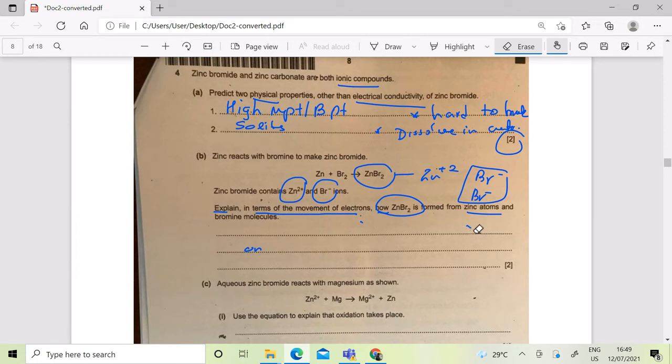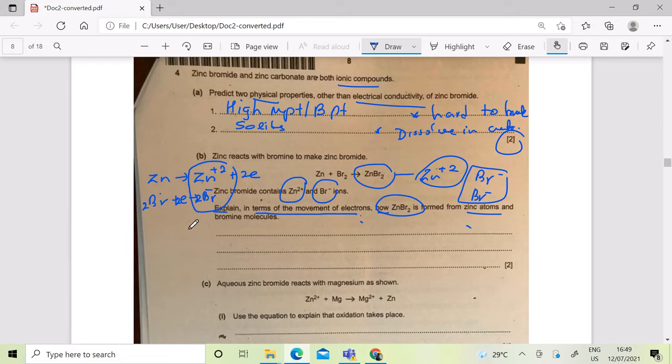Actually, what is happening there, we'll try to understand first. So I have to get zinc plus 2, I have to get Br minus. Basically, what is happening, simple theory: zinc is becoming zinc plus 2 and 2 electrons are going away. At the same time we are taking 1 electron each to become Br minus. So these 2 electrons are taken by 2 Br atoms, becoming 2 Br minus ions. That is what I need to explain.